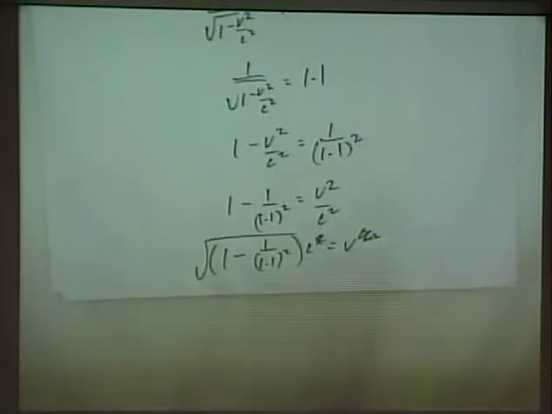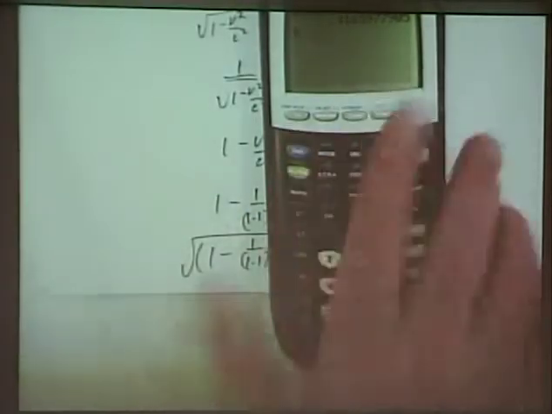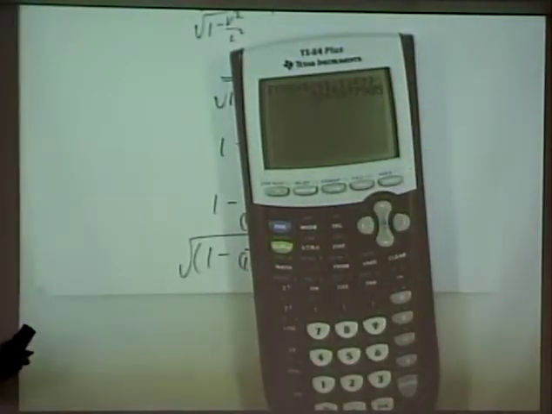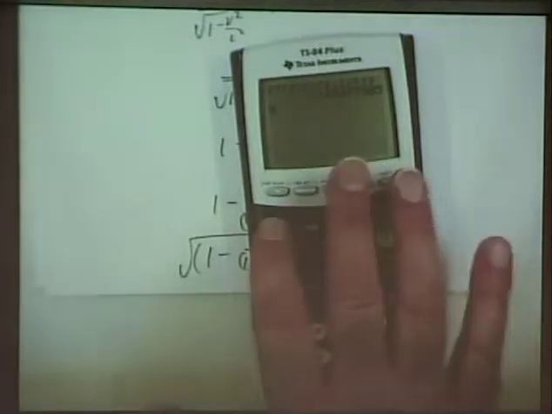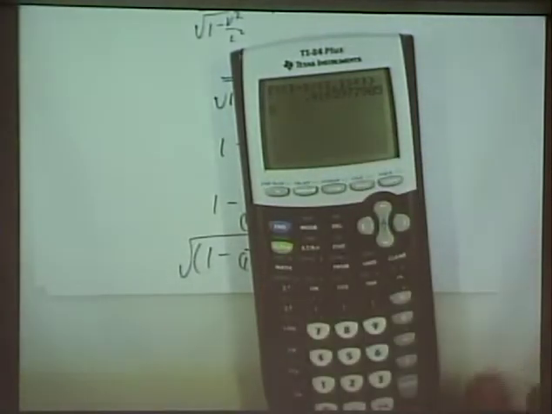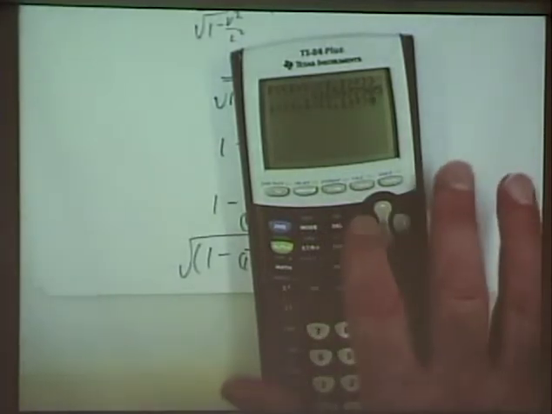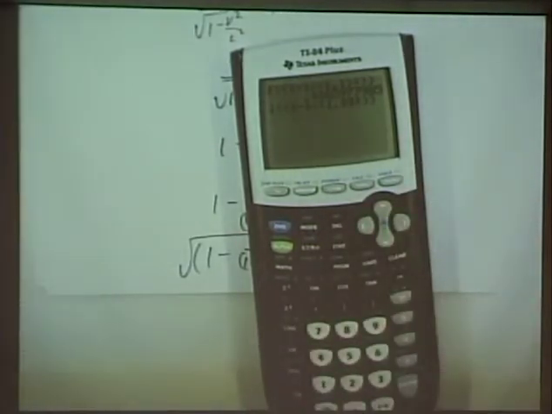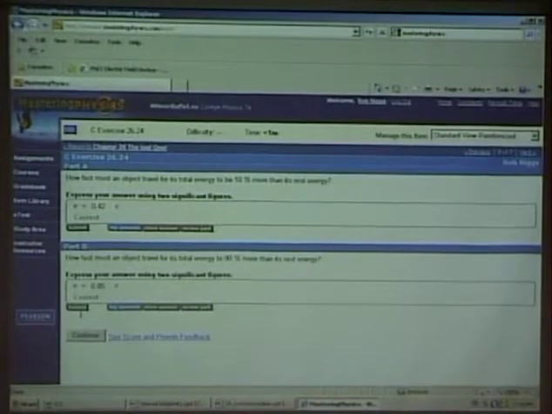The other nice thing I can do, so those of you that have 10% and 90%, you're living large. Those of you who had 5% and 95 like I did, you have to do this again, but you can see how it works. If I go second entry, I let my calculator do all the work for me if I can. But to do that, you've got to really be careful with your algebra. 0.85 the speed of light. Let's see if that's correct. And I got 0.85. Boom. Yes, it is.